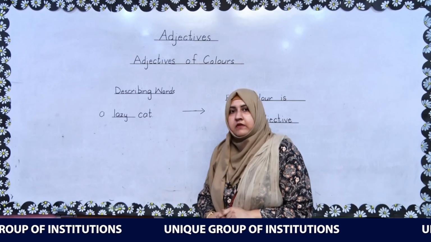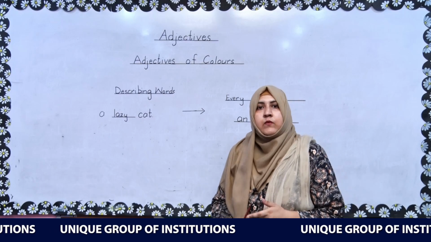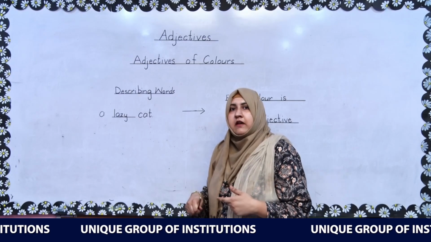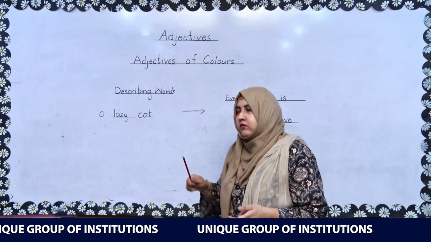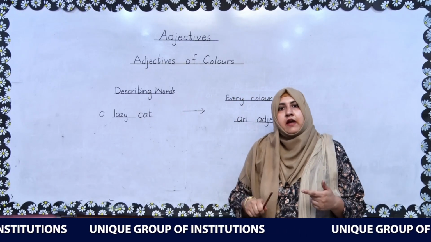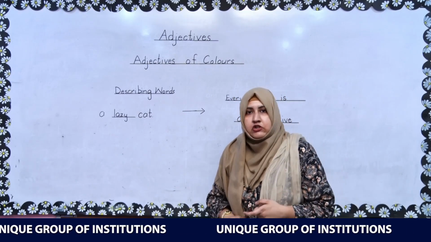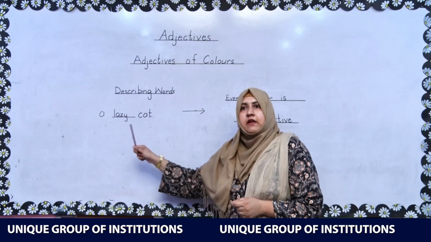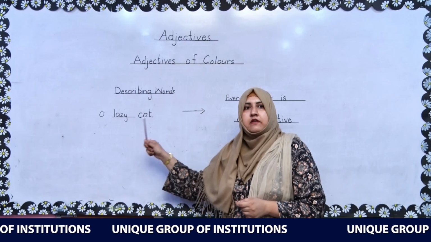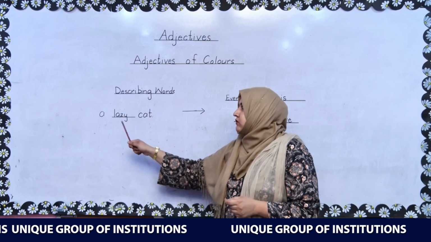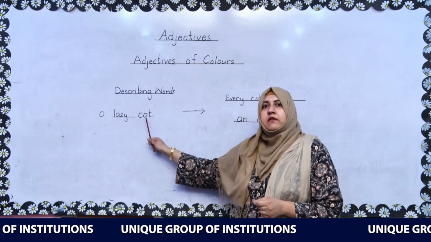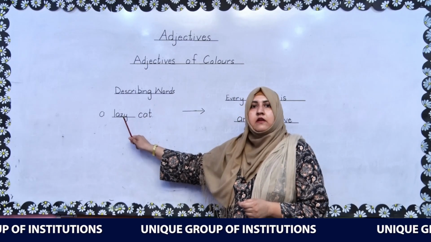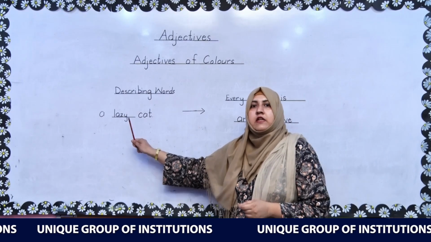Adjectives are describing words. Whenever there is a noun and we are describing what kind of noun it is, we use a word which explains that noun, and this word is describing the noun. The word used to describe the noun is known as an adjective in English grammar. For example, if the cat is a noun, and we say the cat is lazy, or the cat is black, or the cat is brown, or the cat is running very fast, lazy is indicating the cat has specific traits, a specific quality, so this word is an adjective.